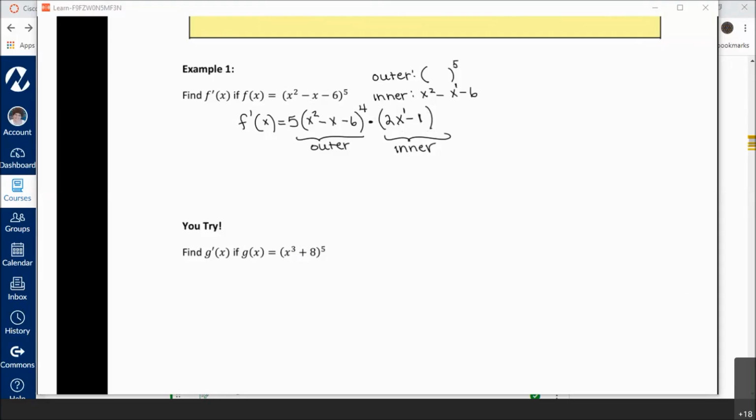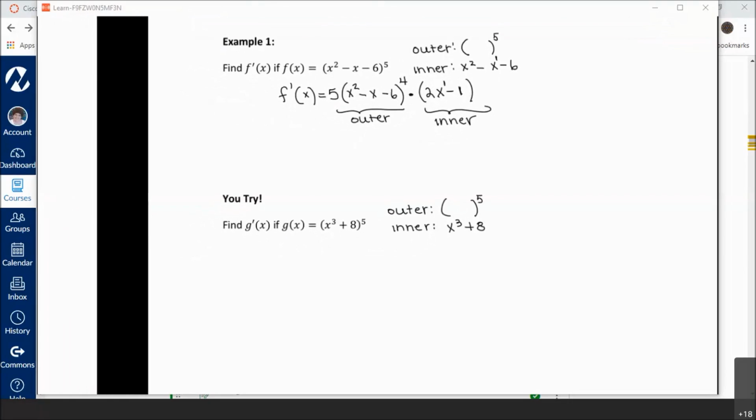Okay, great, guys. I know some of you might still be thinking about it, and that's okay. But let's go through it together, make sure we're all in the same place. I deliberately tried to make this look like the last one so you could see how to scaffold it. My outer function is exactly the same. It's something to the fifth. The only thing that's changed here is my inner function. So again, the way you do the chain rule, you recognize it as a composition. This is again a polynomial inside a polynomial.